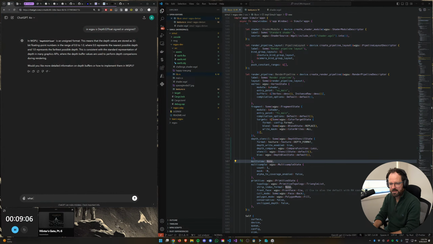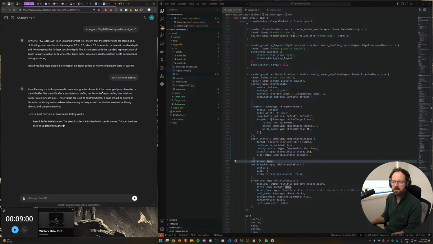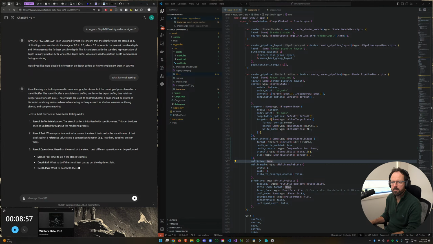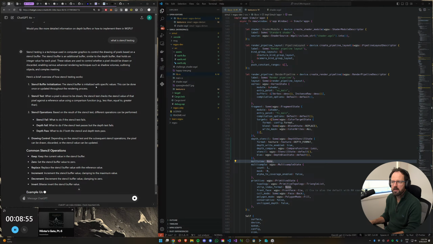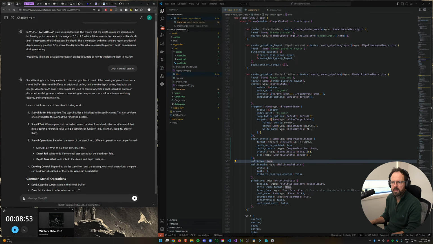What is stencil testing? I think it's something to do with shadows. It controls the drawing of pixels based on a stencil buffer, an additional buffer similar to depth that holds an integer value for each pixel, controlling whether it should be drawn or discarded. It enables various advanced rendering techniques such as shadow volumes, if you say so, outlining objects, and complex masking.